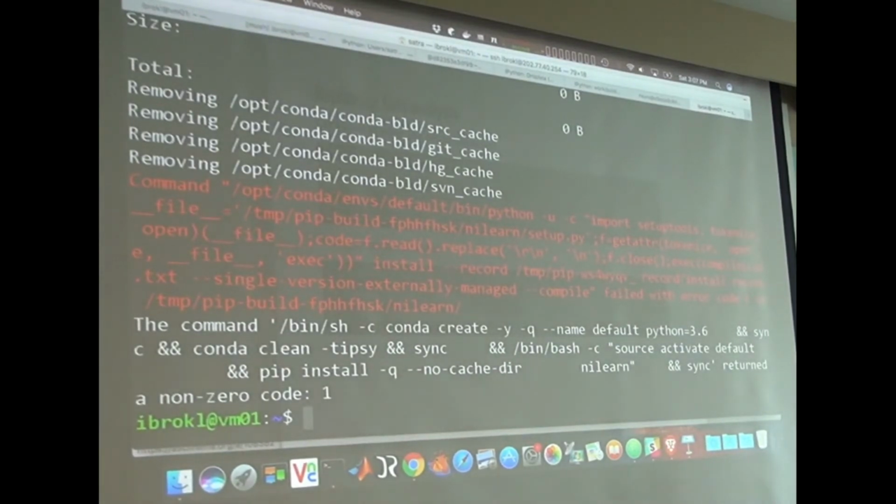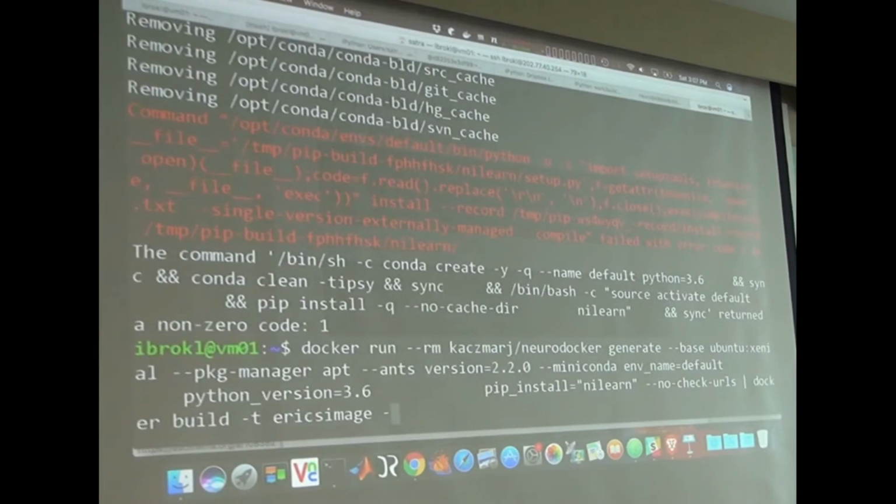It didn't like something. Why is it trying to compile? Nilearn requires GCC. I don't know why, but it looks like it. Maybe default to a lower version of Python. We can. Yeah, 3.4. So 3.5 would work because it said it was okay with 3.5. I'm actually surprised. It's possible they haven't updated their release.